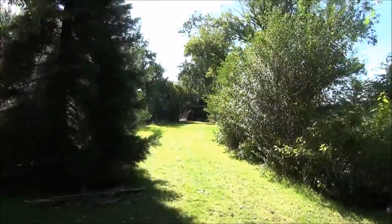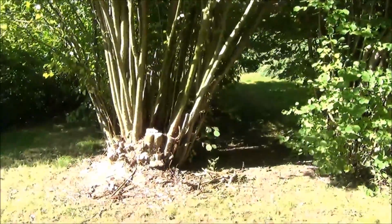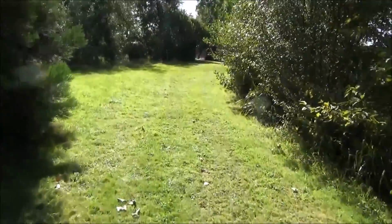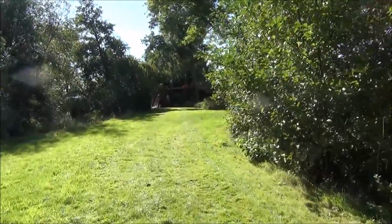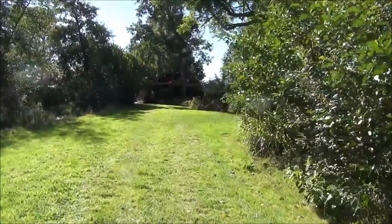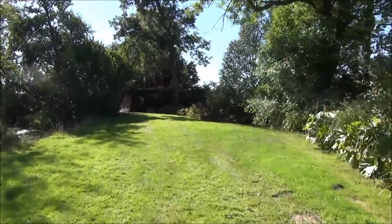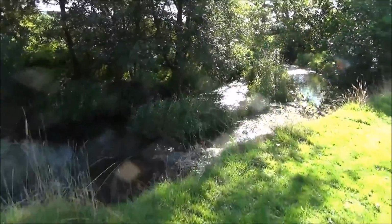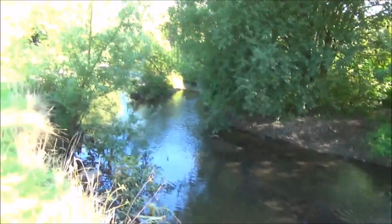Well, just after lunch on day 3 of the build. There's a stand of hazel. We've coppiced a little to get the stilts that we needed. If you follow down the garden this way, you can just about see some of the Cox family, young Edward and Hannah, down at the base there, next to some shed panels we're going to use for walls. And you can see a lovely babbling brook, stream, beck, small river. I don't know what you call that. It's beautiful though, isn't it? What a great place to build a treehouse.